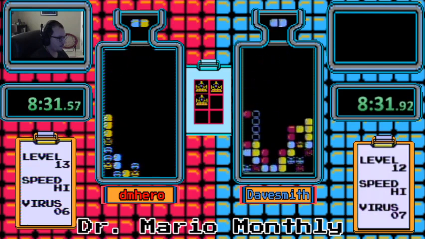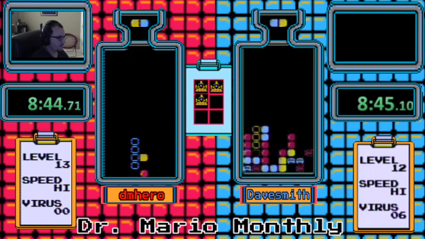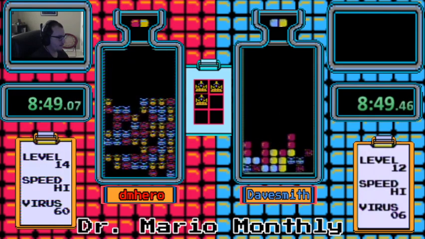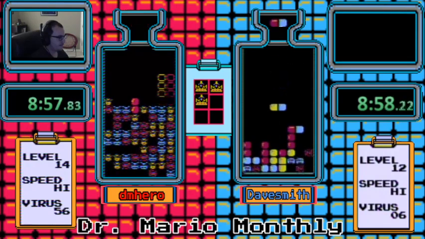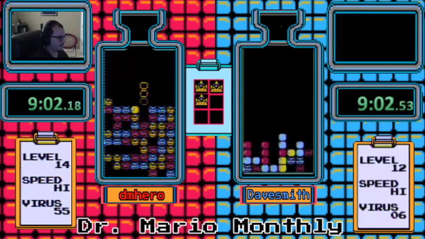This is one of those things you just don't want to see happen here. And dmhero is going to cruise out of 13. And he has lapped Dave Smith at this point. Yeah, so this is such a disappointing situation that's developed here. This is one of these situations where Dave Smith's going to have to watch this back and just try to examine what went wrong. I think this is one of those things where you will scream into the void and just never mention it again.